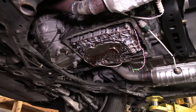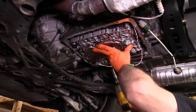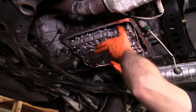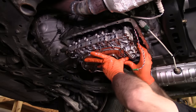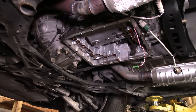All right. I'm going to go ahead and remove this bolt completely. Here we go. Still draining. Remove that bolt, lower it down, come on now, there we go, now we lower it, unlatch it, there we go. Let's go to the bench.